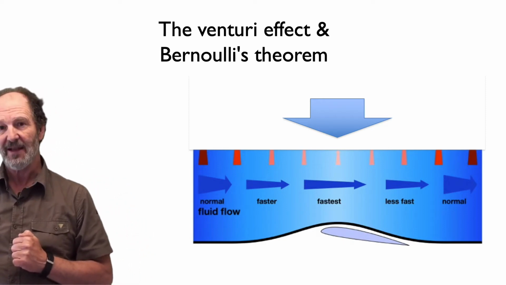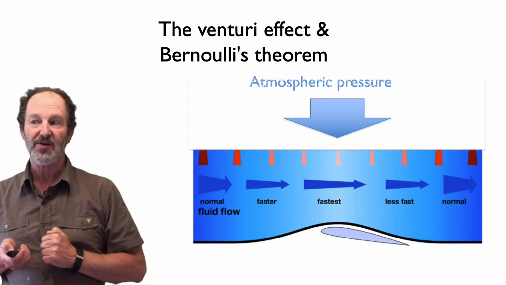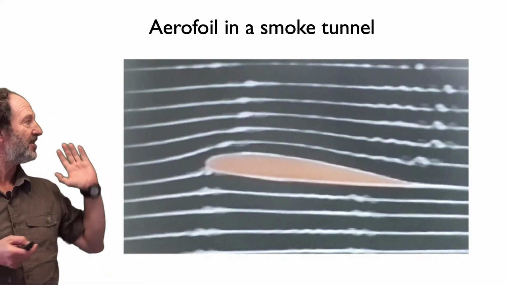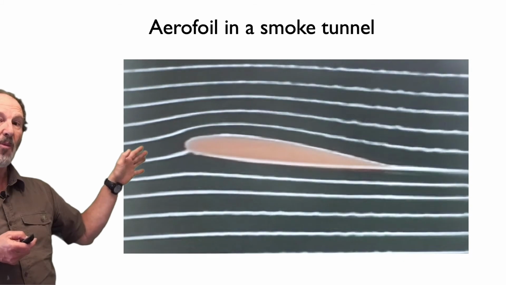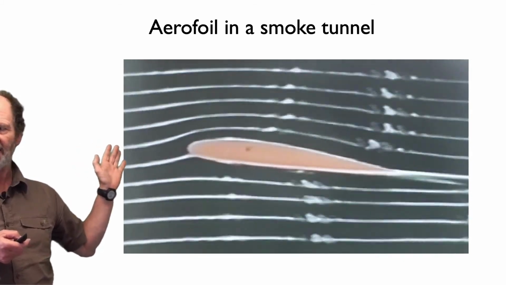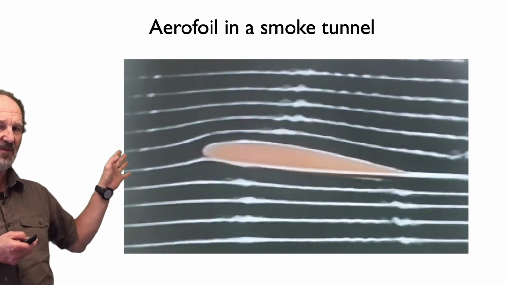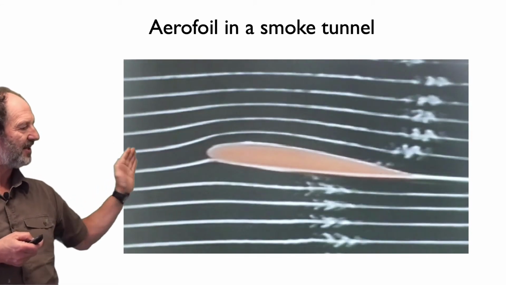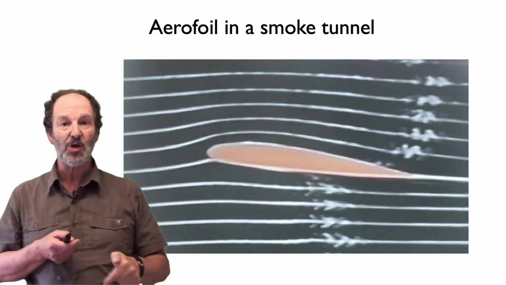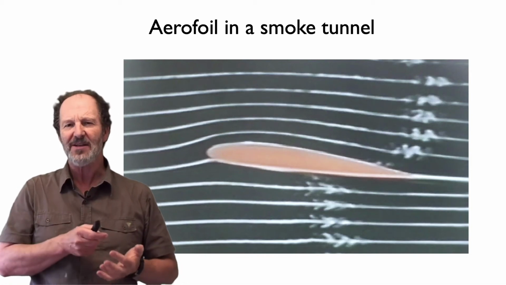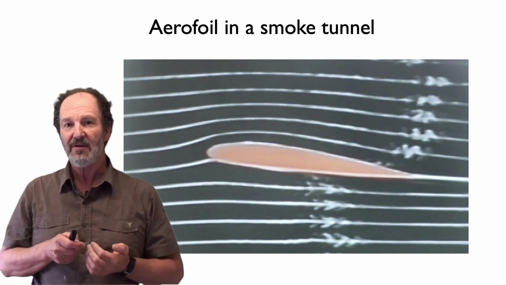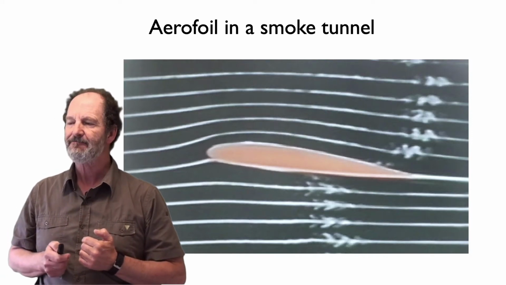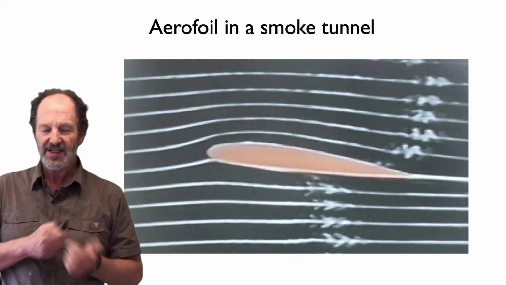We've got a little smoke tunnel here, and this one's got interrupted flow in the smoke. So if you see that, you can actually notice that the flow over the top is faster than the flow underneath. And it's illustrated at the freeze frame at the end here. You can see the interruption at the end has reached the trailing edge before it has underneath. So we've accelerated the airflow over the top, and it's not by a great deal, but it's enough to lower the pressure significantly, and that helps us generate lift. Right, so that's how the aerofoil works.